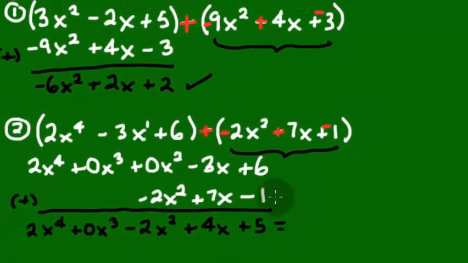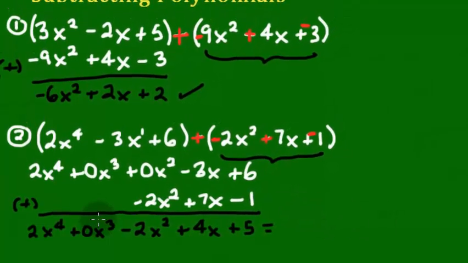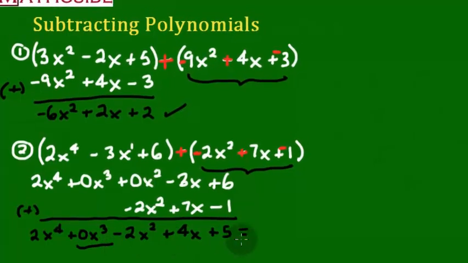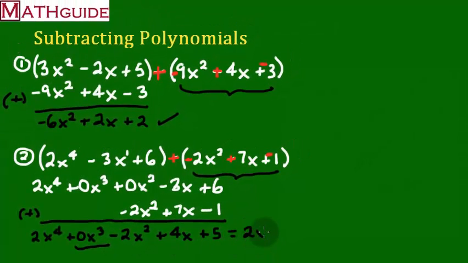Now, you know what some people do is they collapse this down. They don't write this placeholder in here. They get rid of this placeholder, and they rewrite it as just the 2x-to-the-fourths. Not that there's anything wrong with the placeholder. Sometimes just people eliminate it. They just want to write it in a more compact fashion. And there's your final answer. And there I would say I am done. About as much as I could possibly do with that. And there you have it.